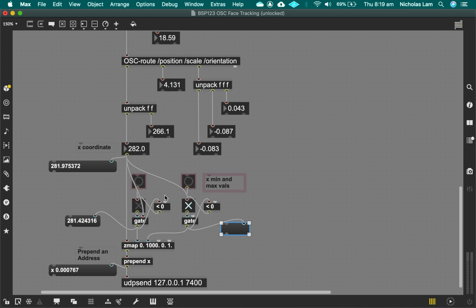Ah, I've just plugged in the wrong thing. What a silly person. This number doesn't want to go into the toggle at all. It wants to go into the left or the right inlet of the gate. So concept was correct, execution terrible. And you've probably done the same thing too. So hopefully you kept watching till this point.